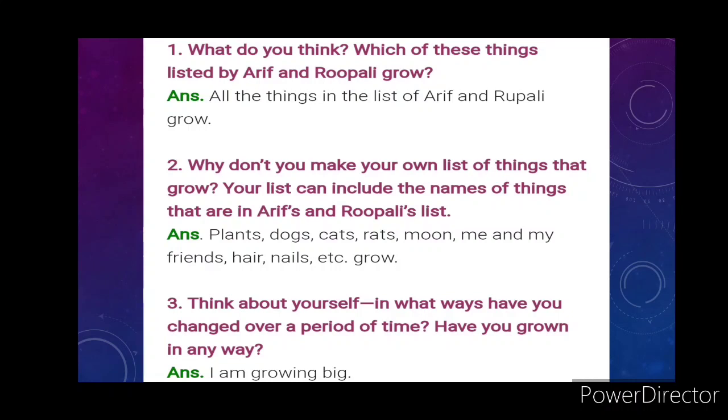So, the first question: do you think the things listed by Arif and Rupali grow? All these things in the list of Arif and Rupali grow. Why won't you make your own list of things that grow? You can include the names of the things that are in Arif and Rupali's list. Whatever names are there in their list, you can also make one list like that as your own wish.